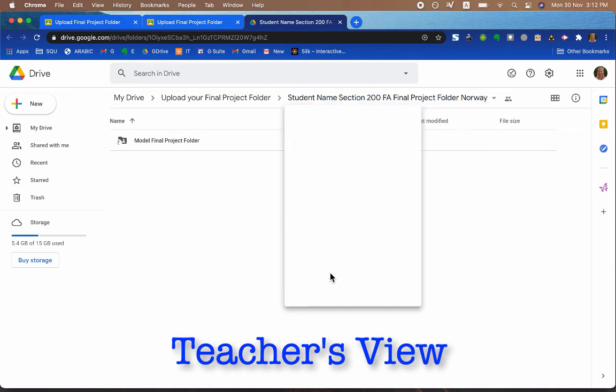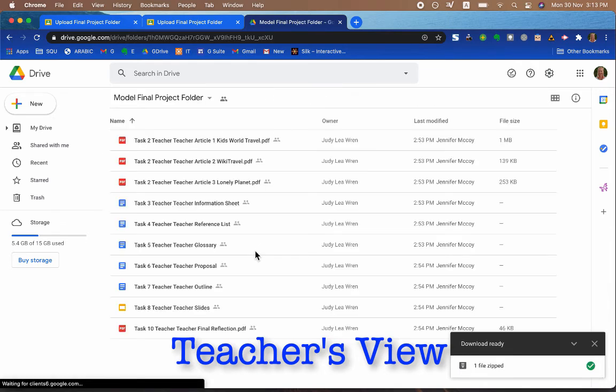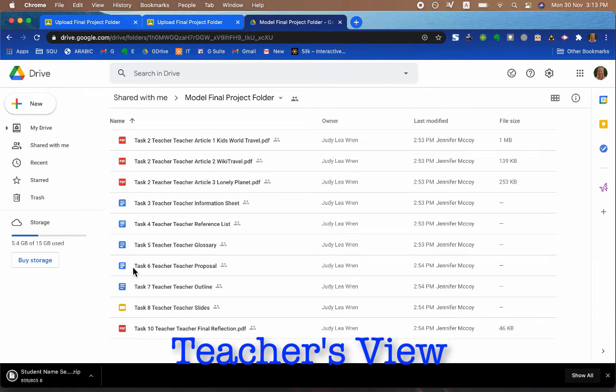download it. Click download, and this will download a zipped file for you. If you want to just get in and look at it, you can click in here and get in and look at all the files. Here are all the files that you can see attached there. But you want to do probably both. You want to be able to get in and look and see that they're there, and you also want to save this zip file. Now I've got this zip file that's downloaded to my computer.